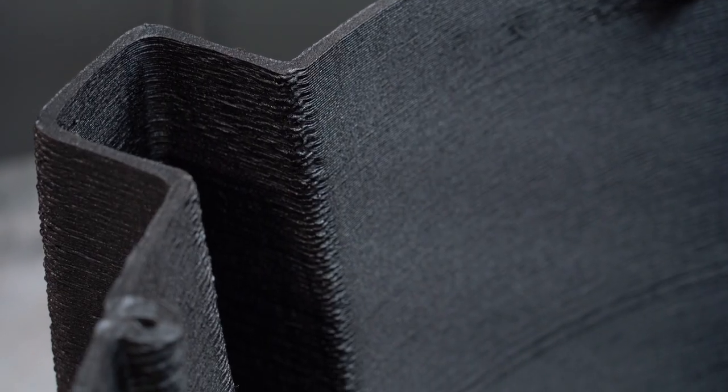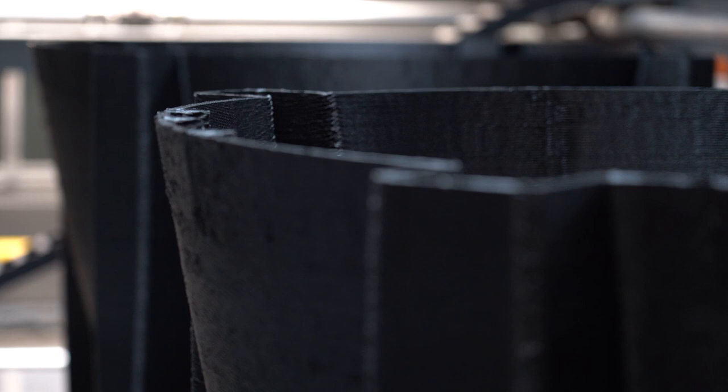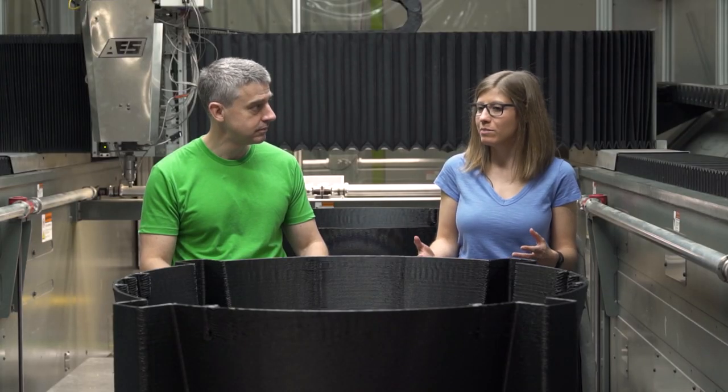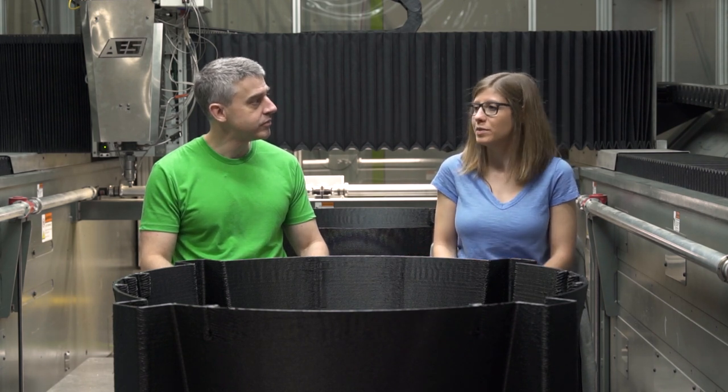That's 3D printing, and it forced them to look differently at the 3D printed prototypes they were already creating — realizing those prototypes were actually good enough, effective enough, to be end-use production parts. They started working with AES early in 2019 and developed their first prototype hull panels, testing them in-house for structural integrity and ocean pressure depth, and applied a coating to make them smooth. Initially they thought it would be a prototype method, but after rigorous testing, they realized they had a part they could use in the final production hull. It's a familiar story — manufacturers come to 3D printing as a prototyping tool, then discover those prototypes could be production parts.